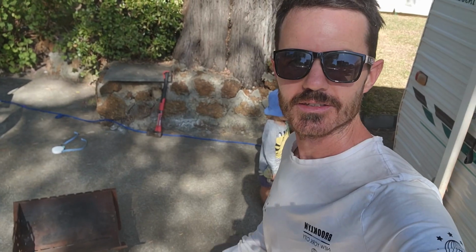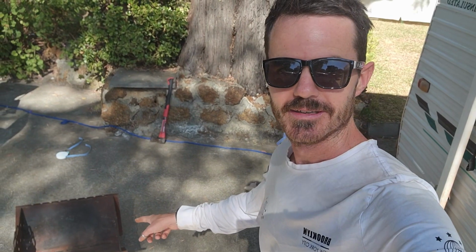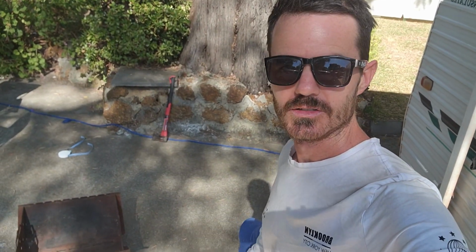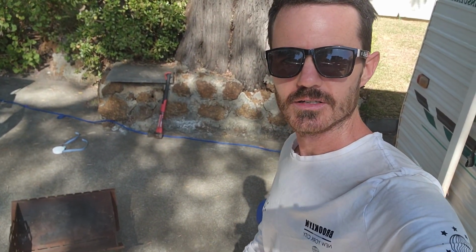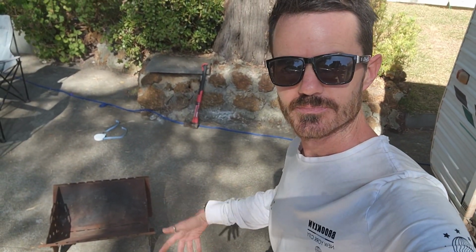So I've literally taken this fire pit all the way around Australia. It's only the second time we've used it. It weighs like 25 kilos, it's like 5mm thick steel plate, so super heavy, but they are good when you actually use them. I think the reason we haven't used it much is because it's been so hot most of the time. We've had beautiful hot weather all around the northern end of Australia coming down the side. Now we've got down to here, it's actually starting to cool down a bit, so it'd be quite nice in the afternoon with the fire going.